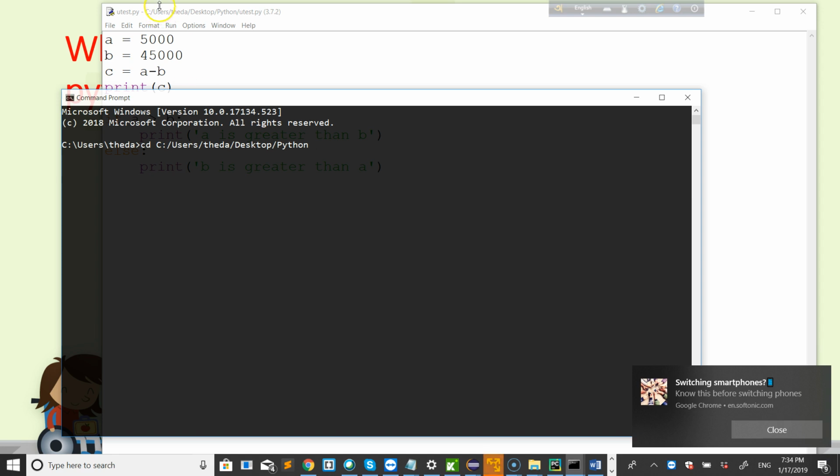Okay, I'm taking this file path. My file is Python. Okay, and press enter, and my file path is here now.